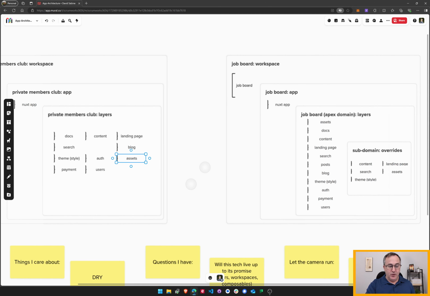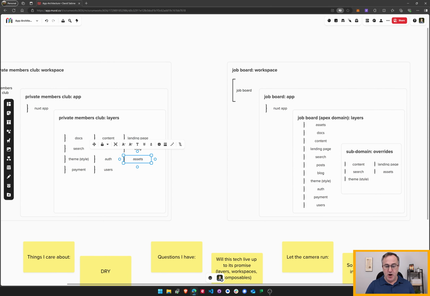So the other project I'm embarking on is a job board. So again, I'll make a workspace for the job board. Inside that workspace, I will have Git submodules. For example, if I create an auth layer here, I'll make that a Git repository, and then I'll use that same Git repository in both workspaces so that I can reuse as much of my code as possible. I hope to do that with, in fact, all of these modules.